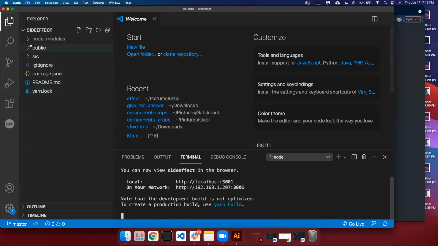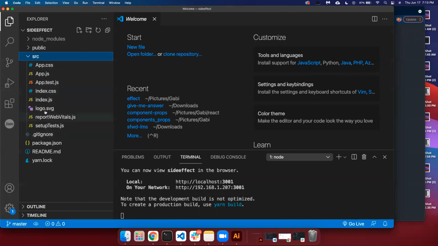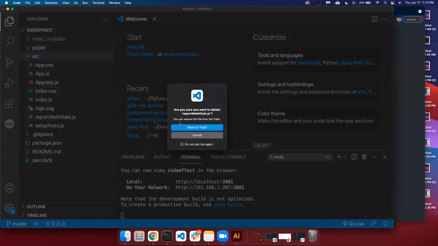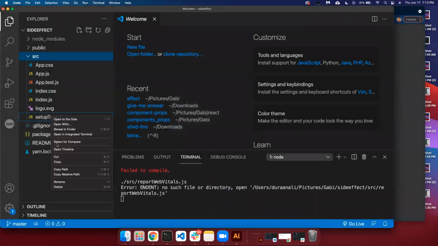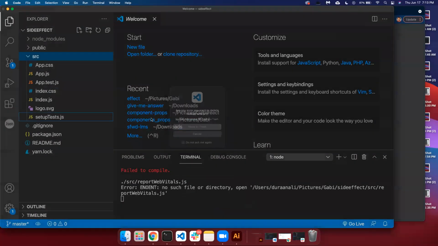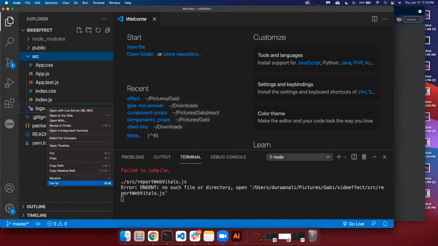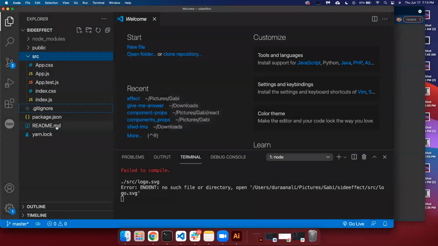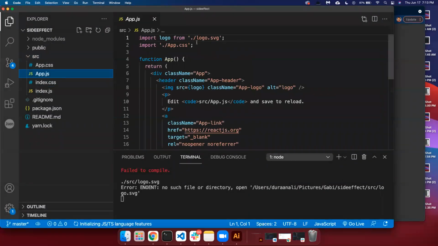Now let's clear things up here and remove some of the stuff that we don't need. This is usually what I do, as I talked about last time. Just delete the things you don't need, so you don't get confused with all the files. Make sure to also delete them from the files they're mentioned in. So the logo, also delete it right here. It's going to give you an error if you don't delete it.